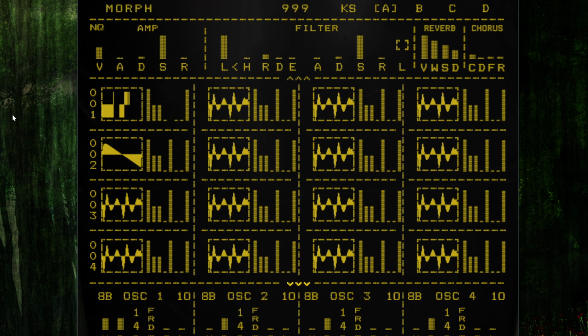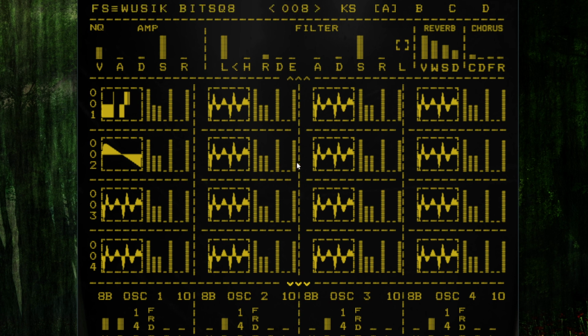Now I can use the left and right to change a preset oscillator settings, and up and down to change the settings, and shift for fine tuning. Tab is going to go to the next oscillator, and control up and down is going to change the step. So those are the most used ones.